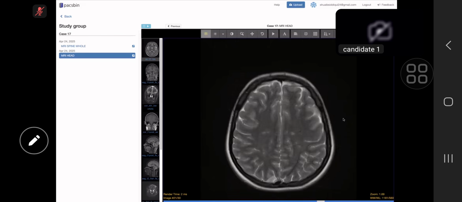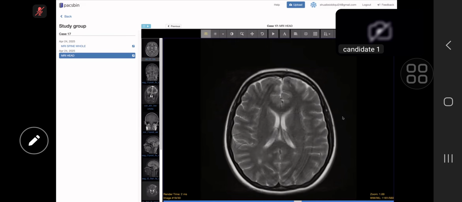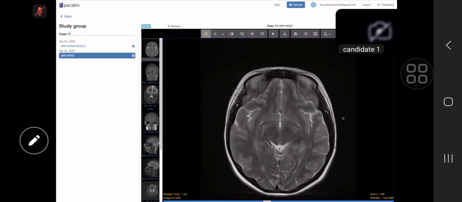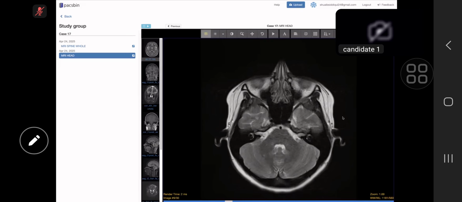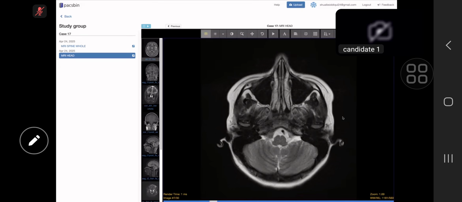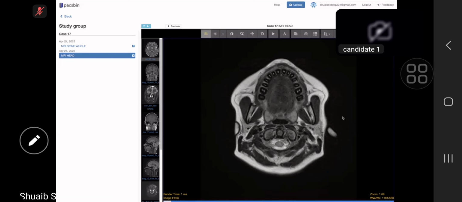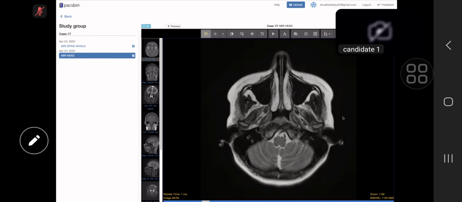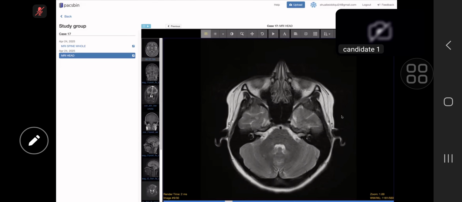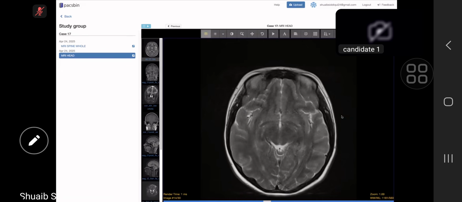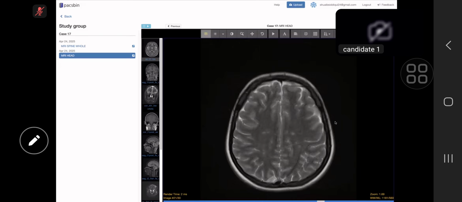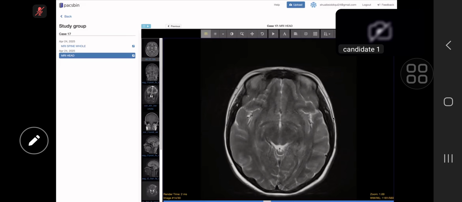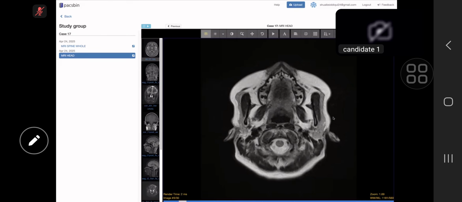The first abnormality that I note is the presence of periventricular focal T2 high spots in the periventricular region near the semi-oval centre. Apart from that, if I scroll down, I'm not able to appreciate any gross abnormality in the parenchyma. I would like to go to the last slice, and the upper cervical cord appears intact. The CP angles are normal, and considering these features, there is no evidence of any gross hydrocephalic changes or any mass effect or any abnormal dilatation of intra or extra-axial spaces, and the bilateral orbits appear intact.